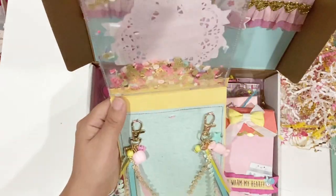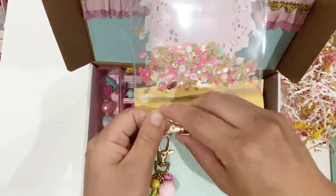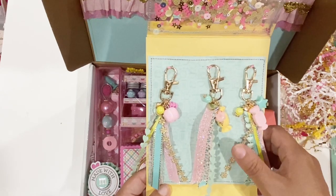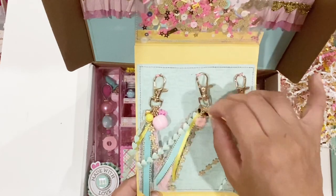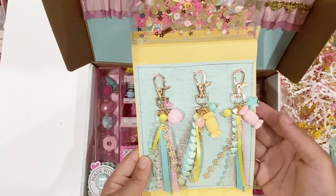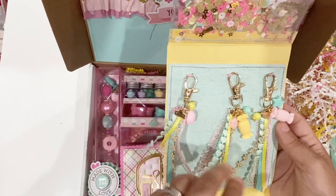One of the little guys fell off — it was clipped on right here. Let's see if I can get it back on the way you had it. There we go, easy peasy. These cute little ribbon-like charms with the little dangles, the candies — oh my gosh, these colors are so freaking fun. Look at the macaron! I'm over here drooling because I want to eat these, they look so yummy. So freaking cute — these have been on my to-do list to make and I've yet to do that.